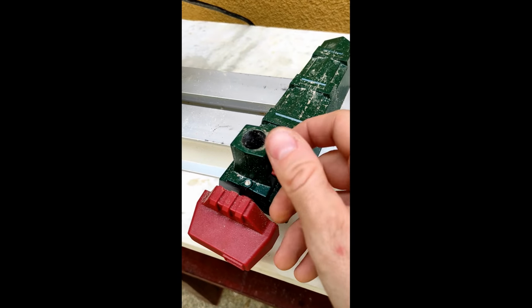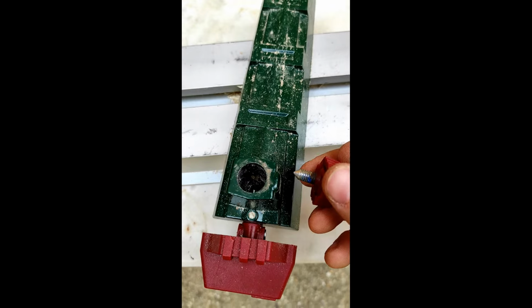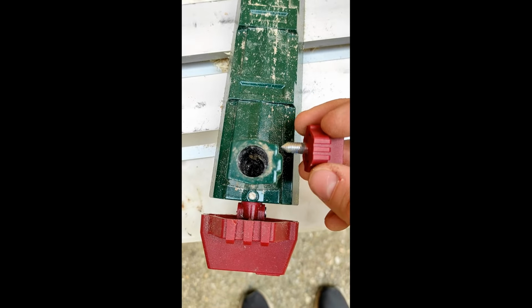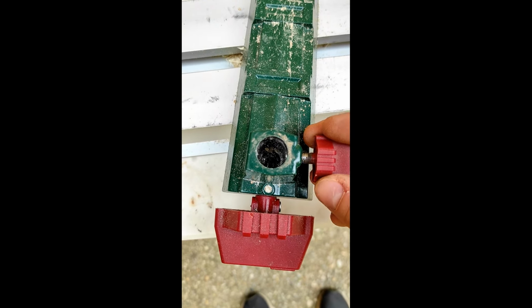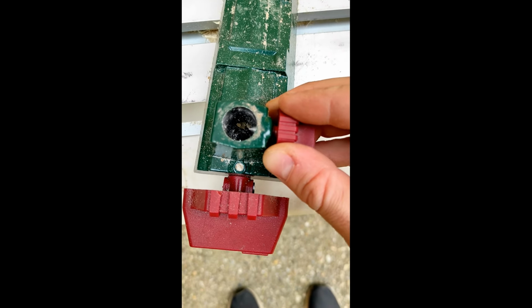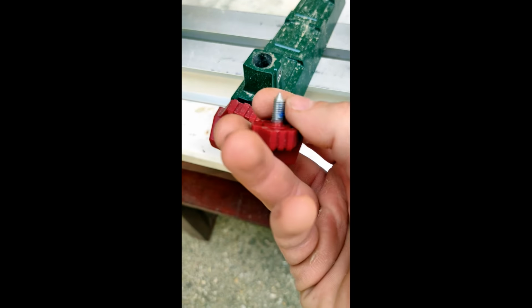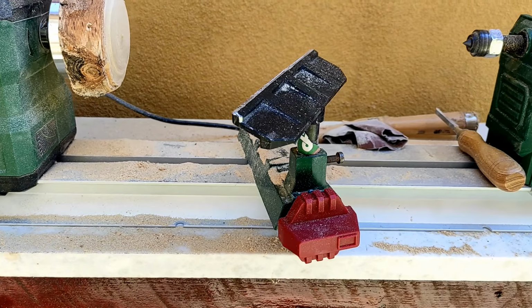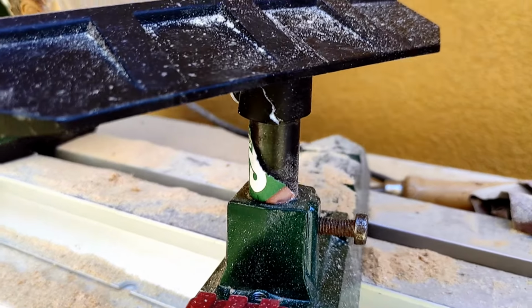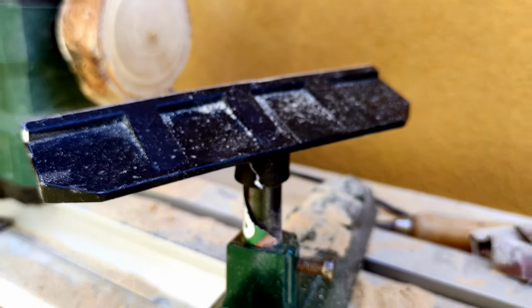The problem is a stripped internal thread, where the screw moves through the thread as if there is a hole. This part is made of soft material and the thread is easily deformed. This problem occurred after about 2 weeks of use. The tool holder originally looked like this. Even then I had to seal the holder with paper.